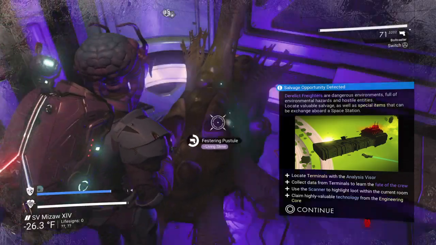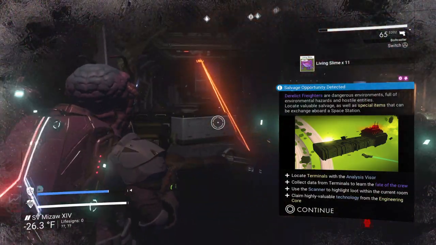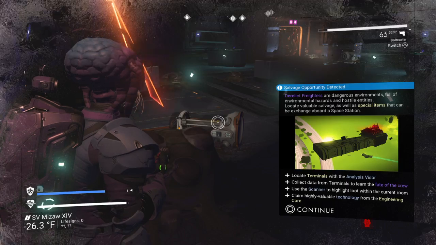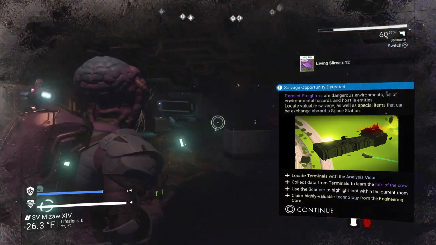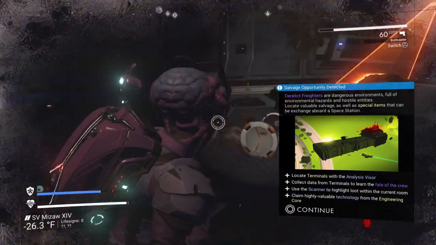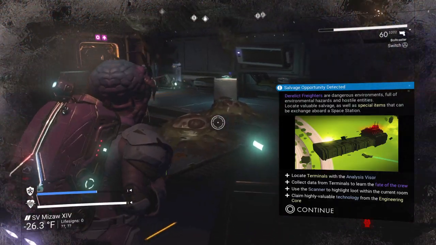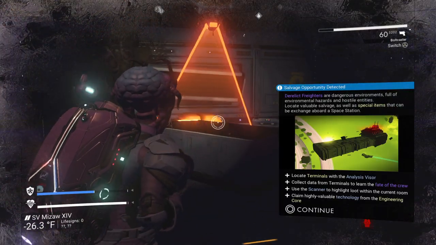I got living slime here. Can destroy it to get some living slime. There's security turrets, which I think is what that scanner light is. If that sees me, I think it'll shoot at me. And there's also not the biological horrors we've had before, but there are little... Let's go ahead and go into this light and see what happens. Might as well.